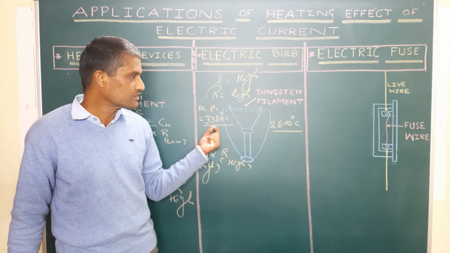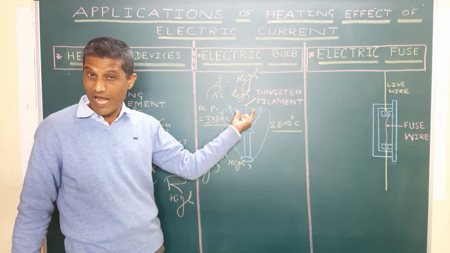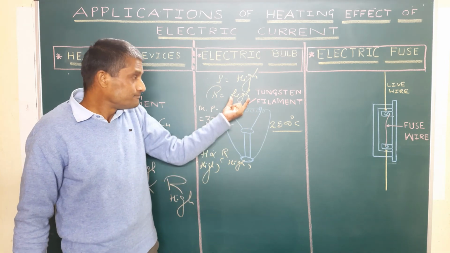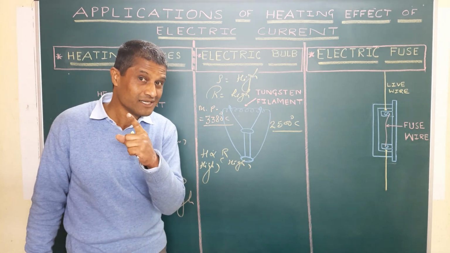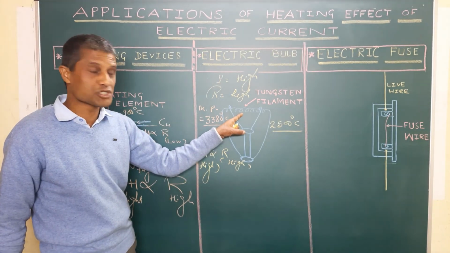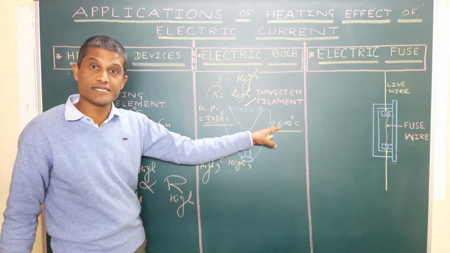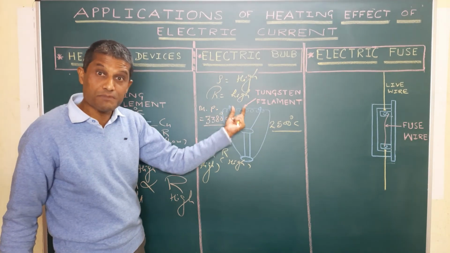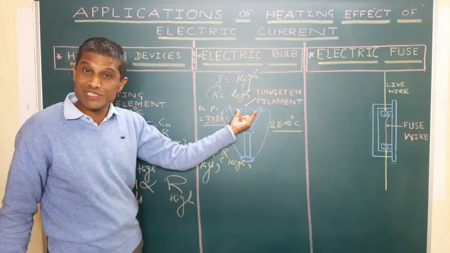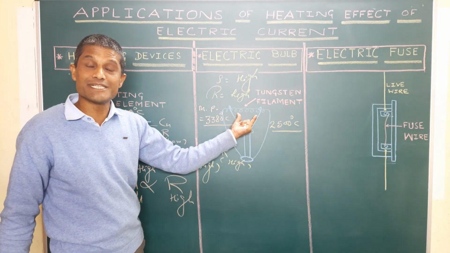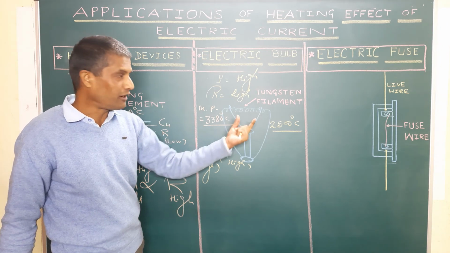But let me just take you through it. Its flexibility is very high, so that it can have a coiled structure. Another one is that its rate of evaporation is very low, because there is always a danger that it may undergo evaporation thanks to the high temperature maintained in the vicinity of 2500 degrees centigrade. It may evaporate, it may get converted into vaporous form. But one more factor which goes in its favor is that its rate of evaporation is very low, which makes it worthy for the job here.